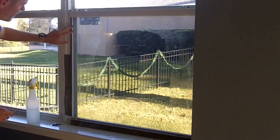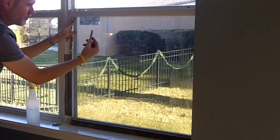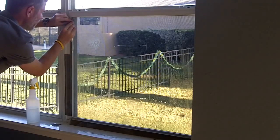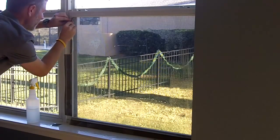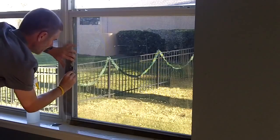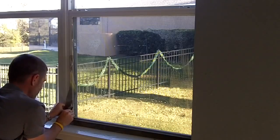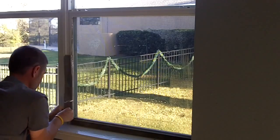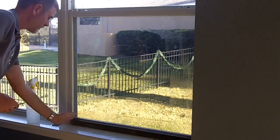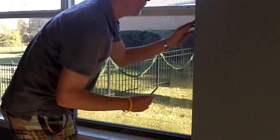So as you can see, the film is about a half inch to an inch longer. What you need to do is click your blade just a little bit longer and then put your knife blade into the corner, press firmly down, cutting the film along the edge of the frame. As you can see, the film is cut and there's about a 1/16 of an inch gap. So go ahead and do it for both sides.